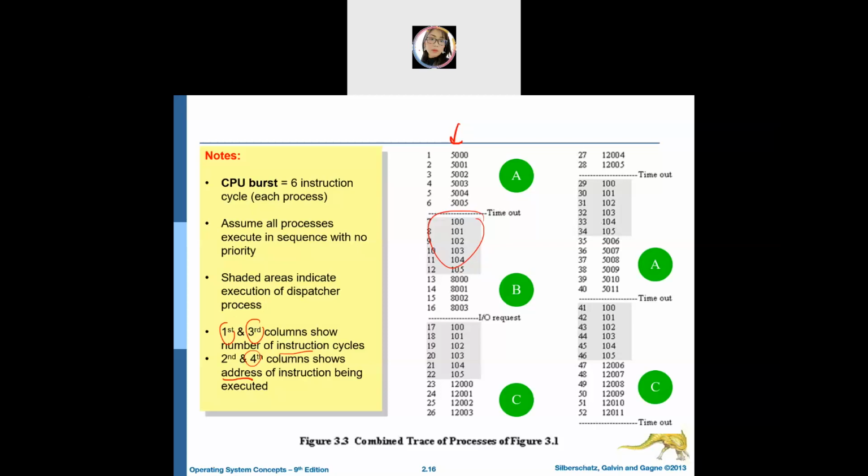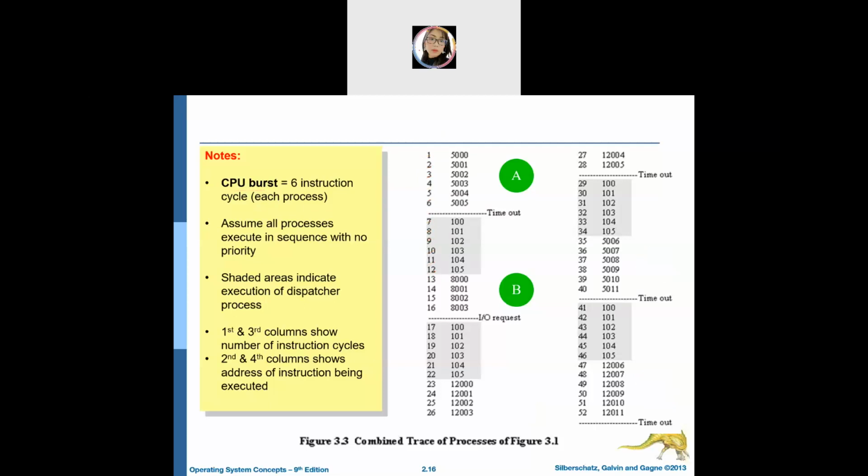So this is all the processes. I think you already know in terms of numbering. For the first column, where is column 4? Okay, this is column 1, column 3. This is column 2, column 4. It's really weird, the instruction. So this is the column for your cycle number, and this is another column for the instruction. So what is mentioned by the CPU burst is this one. For each of the cycles, you're going to have 6. So you have 6 altogether.